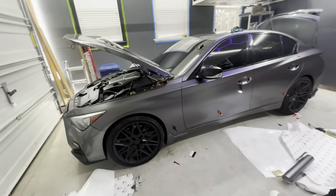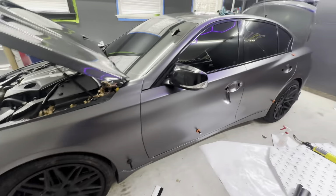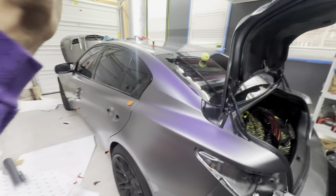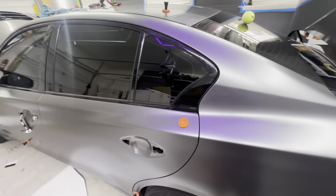All right, what's up guys? So it's about 2 o'clock now and we got the driver's side done. Pretty much, just gotta knock out this bottom mud flap right here and do the door handles. But this side is completely finished. So now we're probably gonna move on to the roof next just to knock it out real quick. And then we're gonna start the other side.